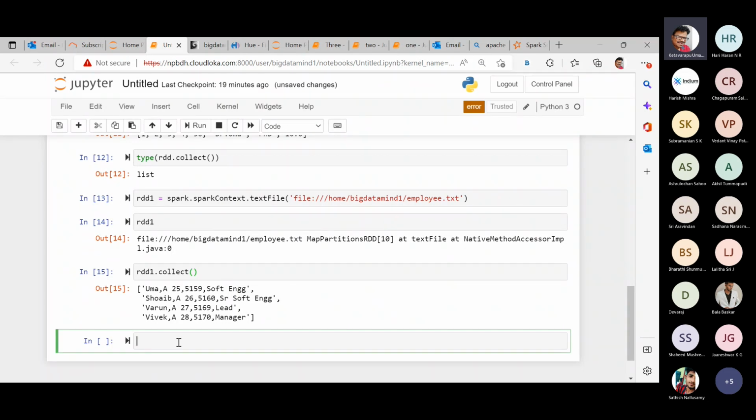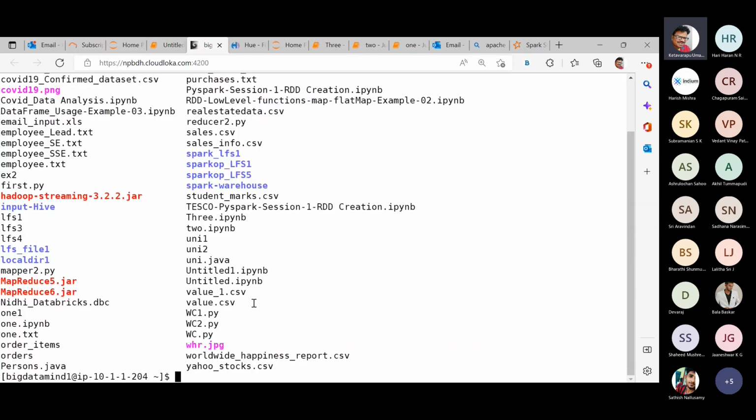Now I want to pick up the data from the Hadoop distributed file system. For that purpose, I am creating one more, same process, spark context dot text file of. This time, I want to pick up the data from the Hadoop distributed file system.